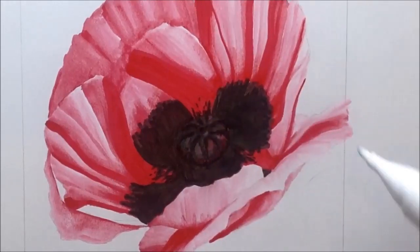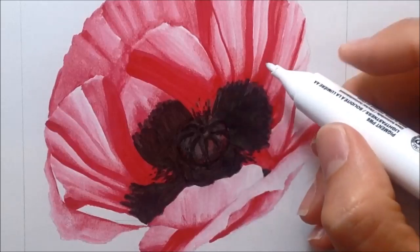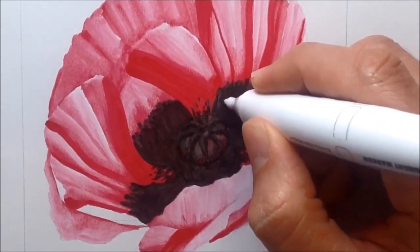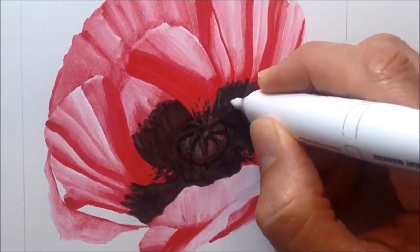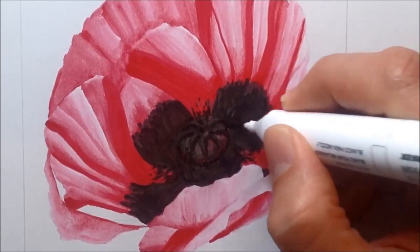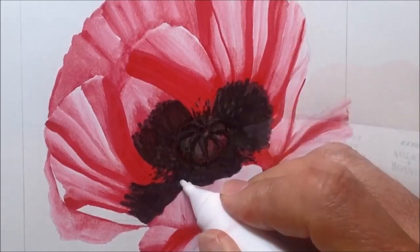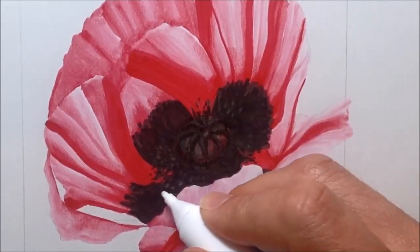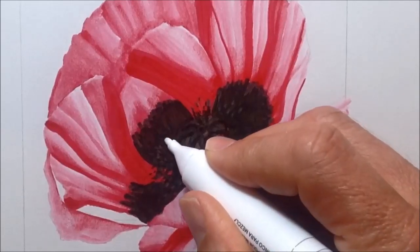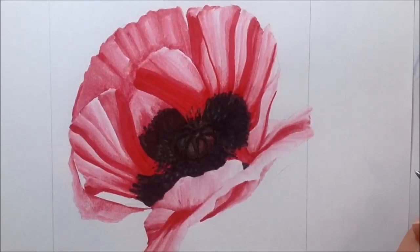So next up, what I had to do was the bright, very delicate anthers, these little bits that you see on the end of the filaments. And there's lots of these little dotted anthers all the way around the seed pod. And I wanted them to be delicate, I wanted them to be subtle. So what I started to do with the white blender pen was just put in little white dots all the way around. You can see they're almost gray or half tone, so they're not too bright, but I did want some to stand out.